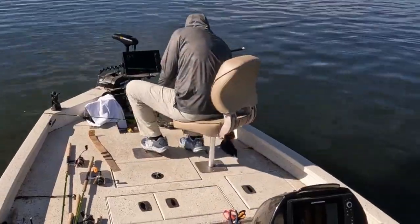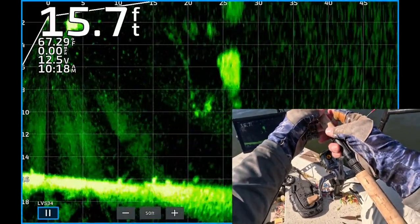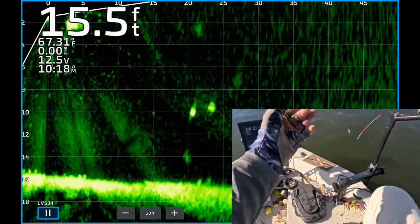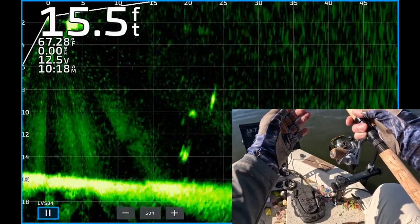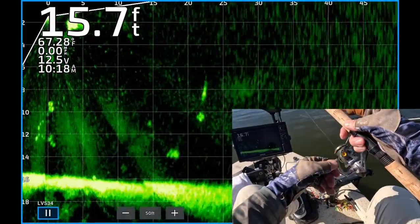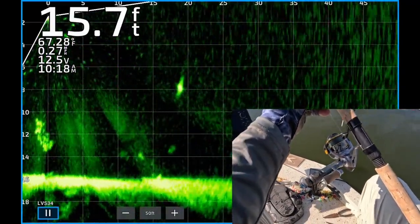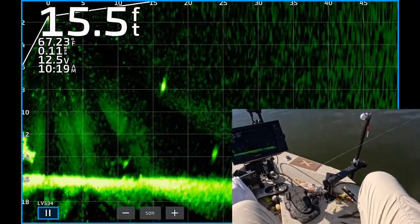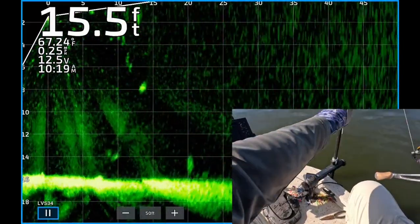There's some nice looking crappie, 22 feet from the boat, 10 feet deep. There's two of them — there's my jig right on top of one of them. I didn't get a good throw on him, he wasn't interested. Get it out there and throw it right back to him. There's the jig dropping down — missed the first one, but it's right on top of that second one. He wasn't interested either. Saw some more fish so I dropped it down to them, they weren't interested.